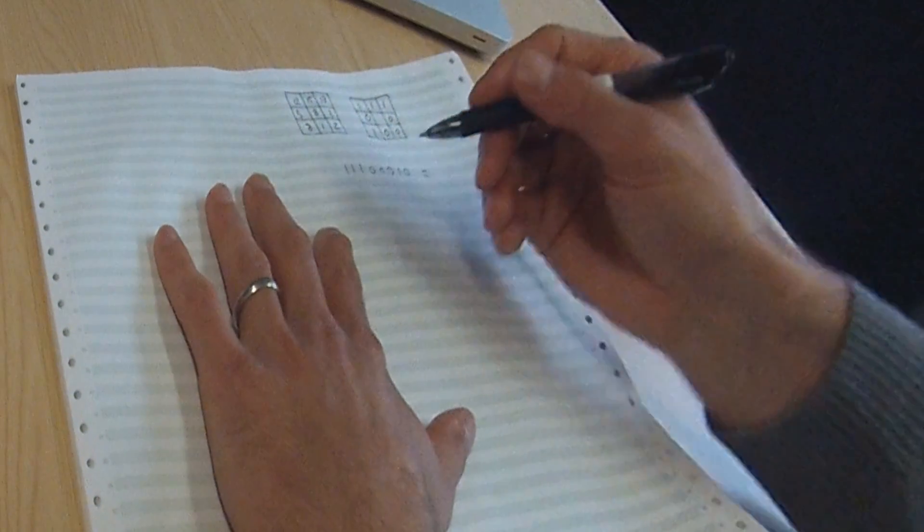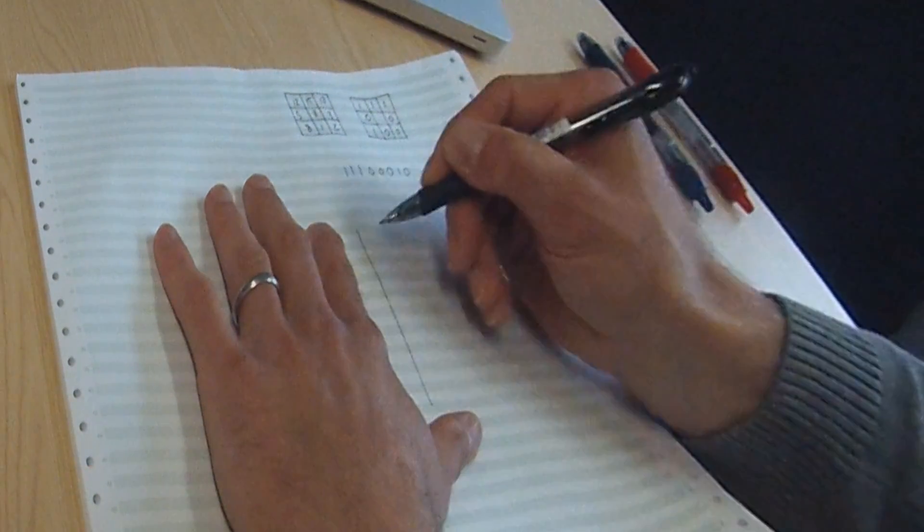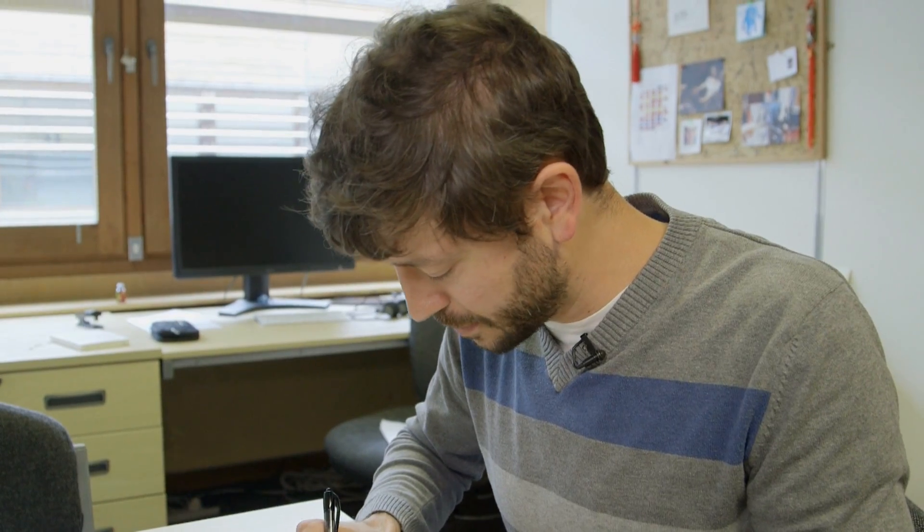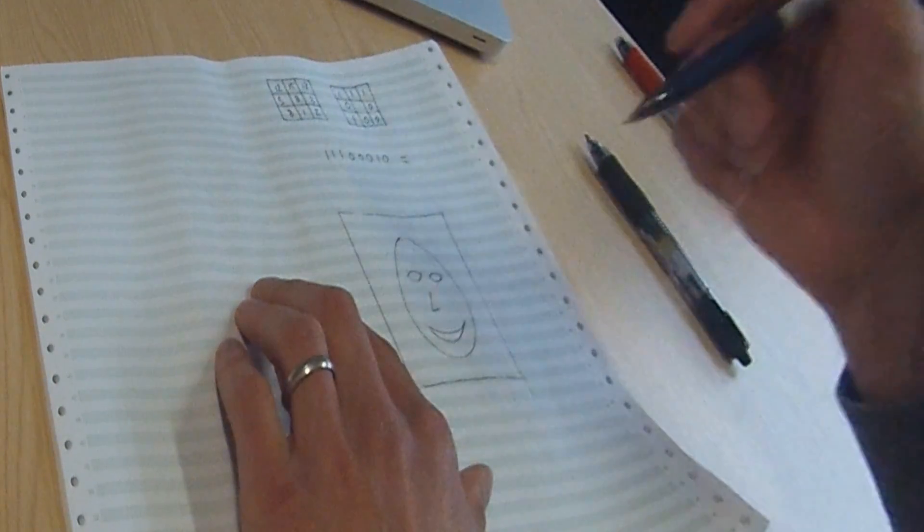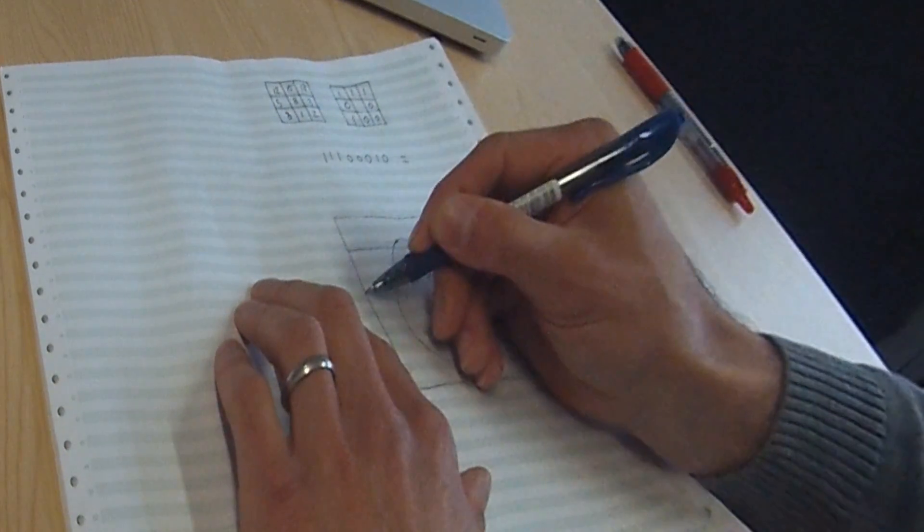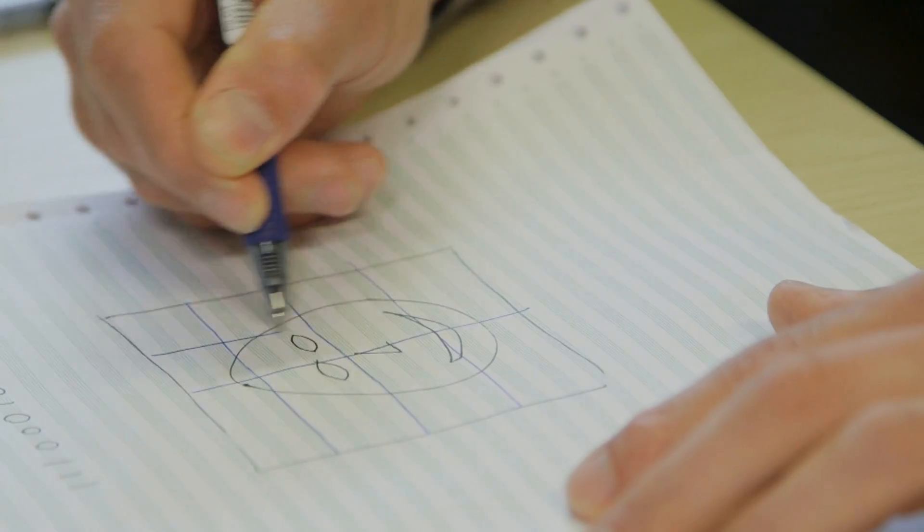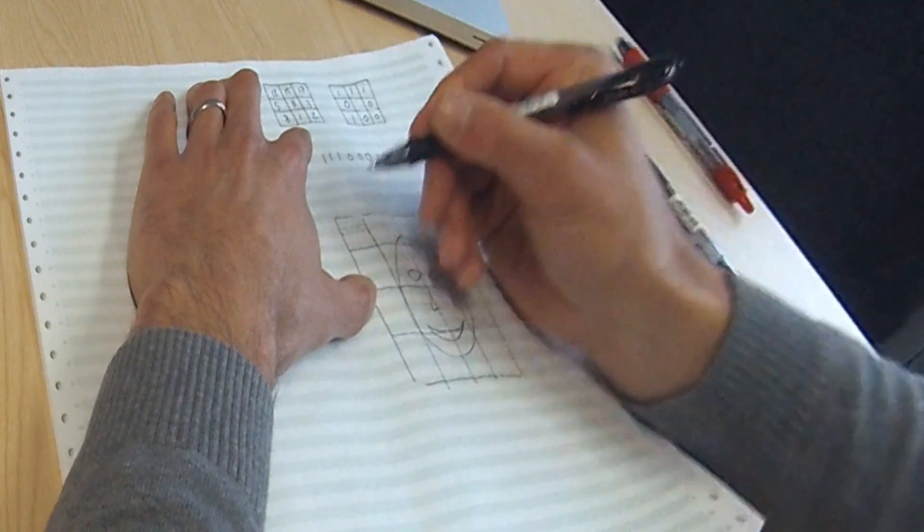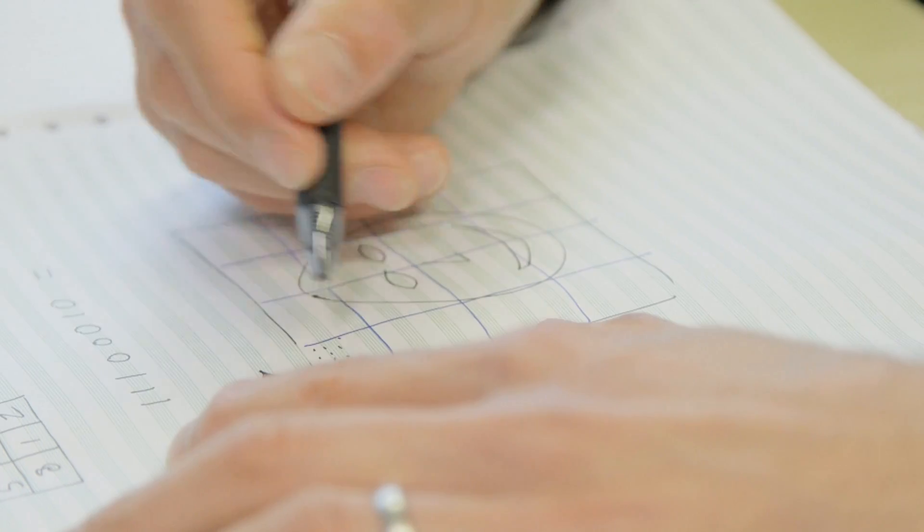Because what we're now going to do is we're going to take our face and divide this area into a number of blocks. At the moment I'm choosing 4x4. And this local binary pattern, it's centered on a single pixel and then compares with its neighbors. So basically, we have to do this for every pixel in this block, and each of those will result in a different decimal number.